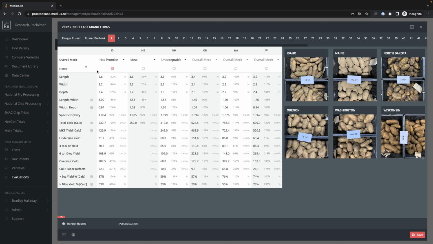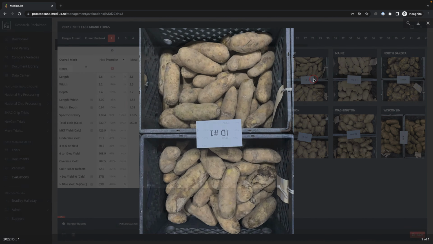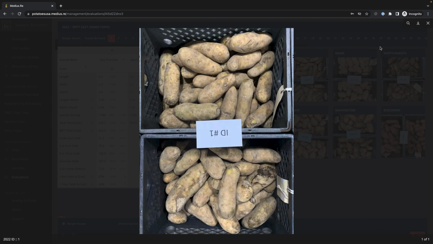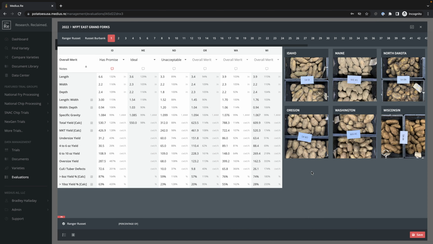They won't show up in any aggregated data or any trial data anywhere else. And then also you have images over here on the side. So I can click on any one of these images and see it full scale on my screen. As you're working your way through, it's important to be saving your work. And this button down here, save, click on save and it will save your progress for you.